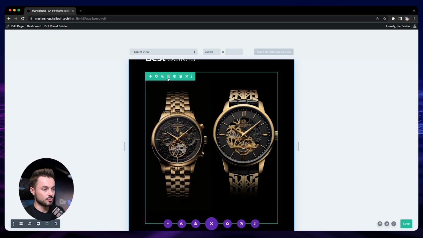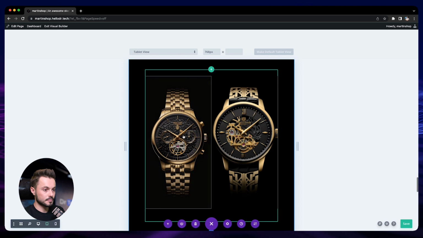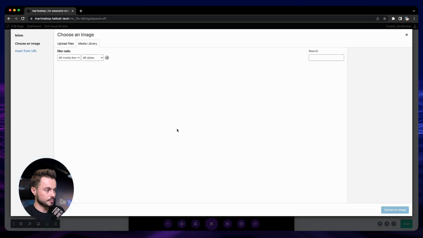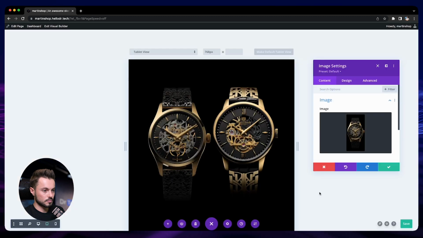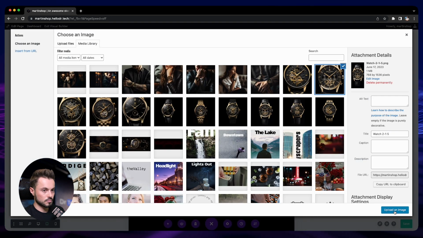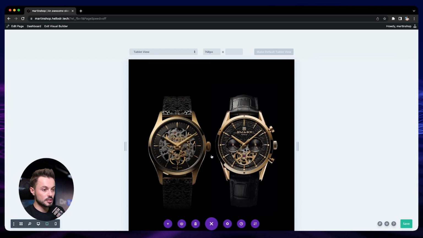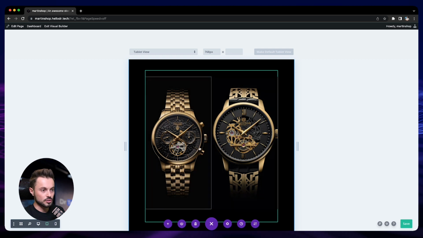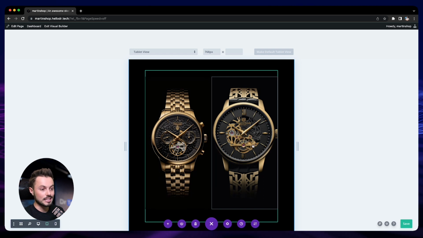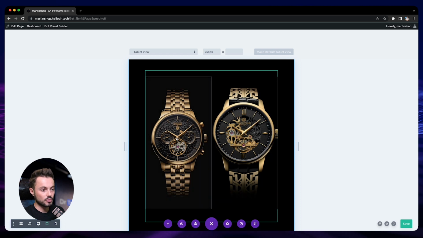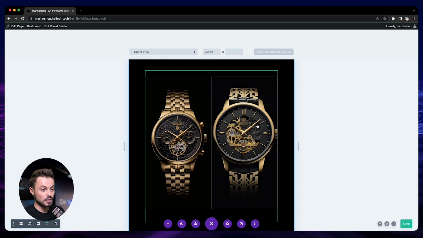Then you can just duplicate this row to keep the exact same settings and change the images. So perfect, now we got our 4 images. Here you can see that my watch on the right is actually bigger than the one on the left. This is not because the image is bigger. You see the 2 modules are actually the exact same size. It's just that in my picture here, the product is bigger. You see the margin on each side of the picture is much smaller than this one, for example. So on this picture, the product is just bigger.